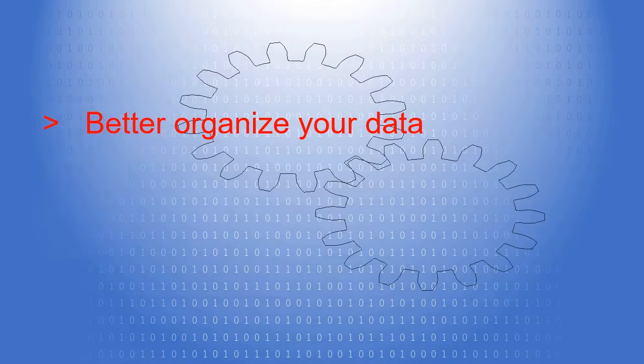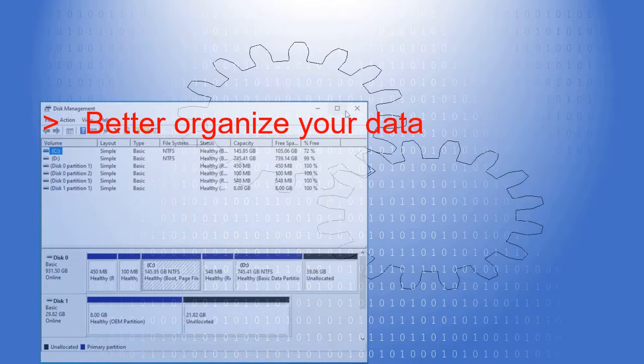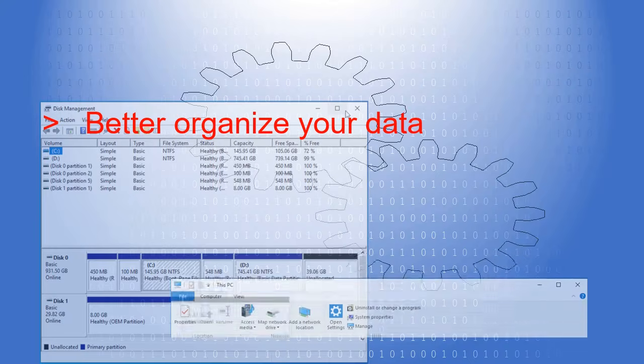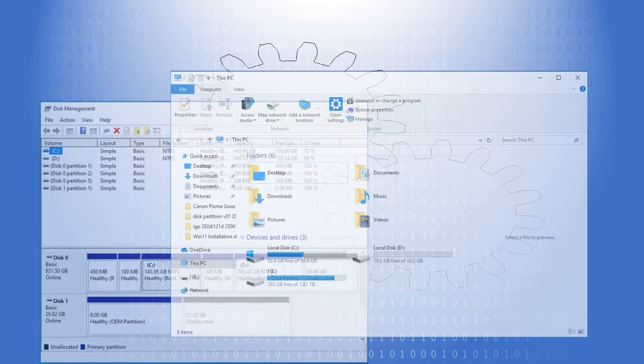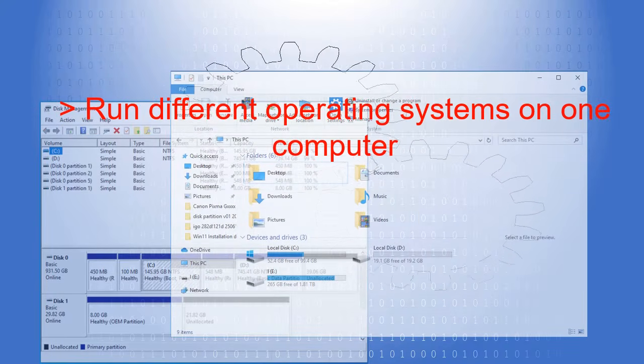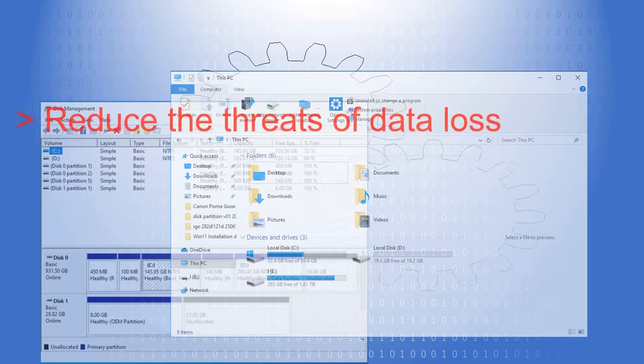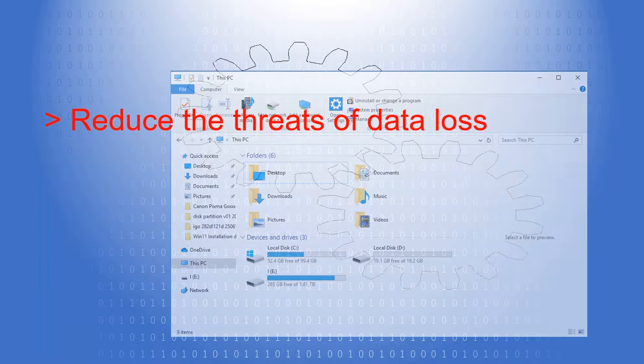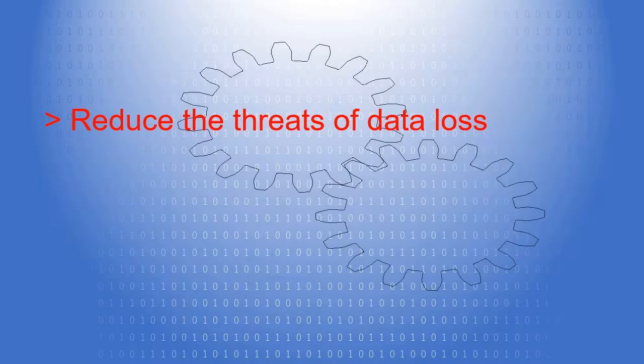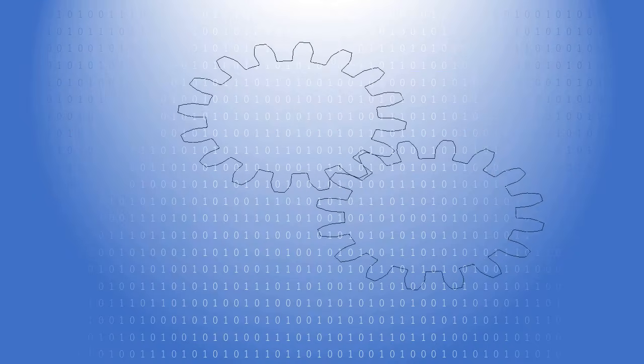With a hard disk partitioned, you can organize your data on every partition much more precisely, such as one for your operating system, one for your personal data, and so on. If you want to run two different operating systems on one computer, having several separate partitions is necessary since every operating system needs an independent partition. Having different partitions for OS and other personal data, you can keep your personal files safe and minimize the data loss when the operating system crashes and needs a reinstallation.